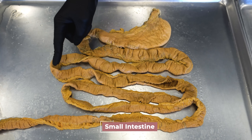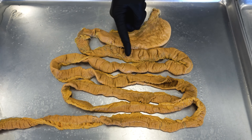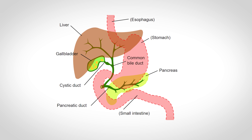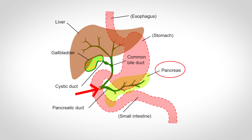Once we're in the small intestine, it's broken down into three different segments: the duodenum, jejunum, and ileum. The duodenum actually means 12 because it's about the width of 12 fingers — one of those anatomy names where you wonder how anatomists came up with it. The important thing is that the duodenum connects with the common bile duct, which receives bile from the liver and gallbladder as well as secretions from the pancreas, including bicarbonate and pancreatic enzymes. Bile breaks down fats, bicarbonate neutralizes the acidic mixture coming from the stomach, and the pancreas releases several enzymes that further break down and digest proteins.